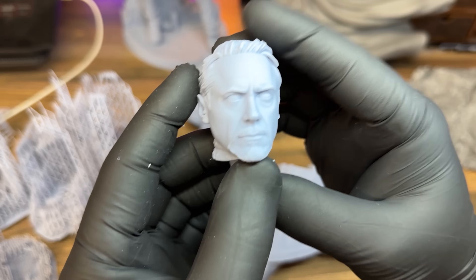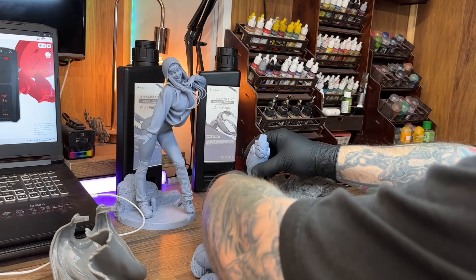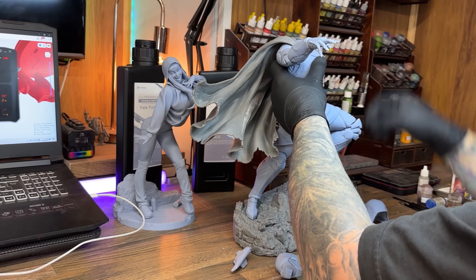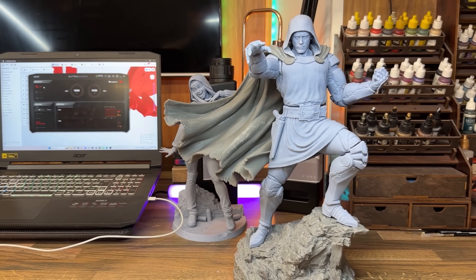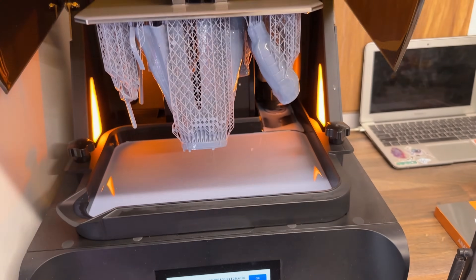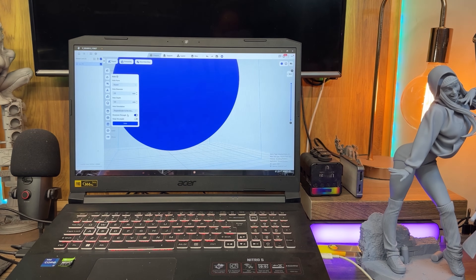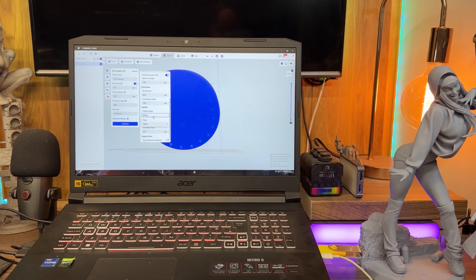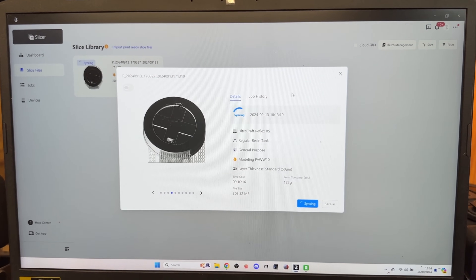Looking closely at some of the details — this is a Robert Downey Jr. head sculpted to go with the Dr. Doom. I printed this particular Doom at 0.03 millimeters layer height. The printer itself can go down to 15 microns, which is 0.015 millimeters — literally tiny. The level of detail on this machine is absolutely incredible. It also has this monitoring system with a little heartbeat readout you can watch — I had one print where at the end it told me there were two anomalies, and I could see exactly where those were on the print. One of them was me opening the lid to check, and the printer knew I'd opened it.